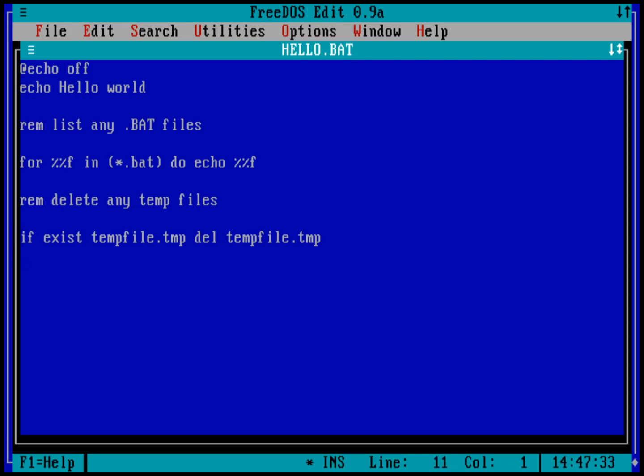At the end of the batch file, I'm going to add one other thing, and that is a pause instruction. What that will do is prompt me to press a key before it continues on. In this case, it'll exit. Right before it exits, just so I can see where it is, I'm going to print out some text to the screen. I'll just print out echo, and then the word done. So now if I save this and then run it, nothing's going to happen with those rem commands. We're going to get a pause instruction at the end, and only after that is done is it going to print out the word done.